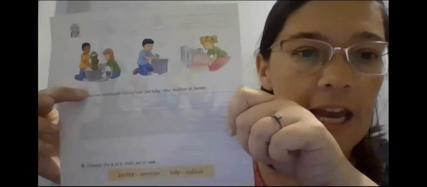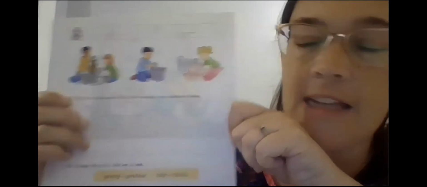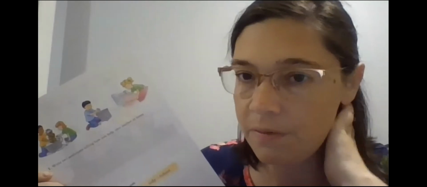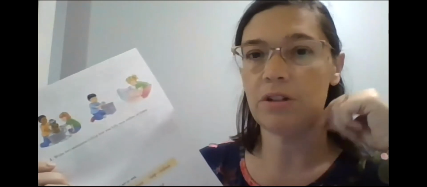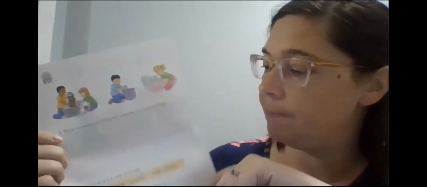The other thing you're going to do is take a look at this seat work page. Here's telling how you can help your mother at home. If you can't think of anything, most of you should be able to, because I think most of your moms have you do chores and things like that. If you can't think of anything, look at the picture. Those are some ideas for how you can help at home. I would say most of you have jobs to do at home, though, so you can write about those. 2 sentences. That means 2 capital letters and 2 periods.